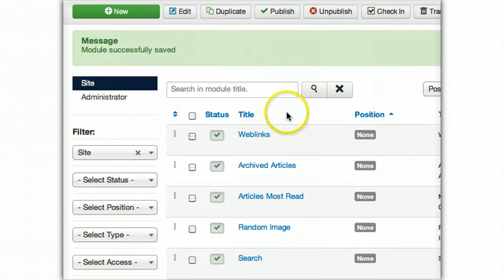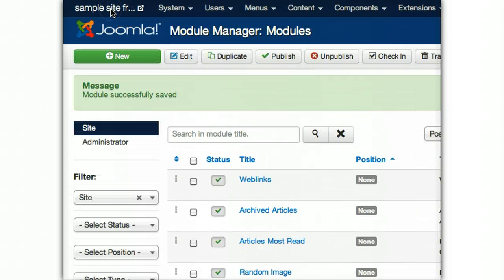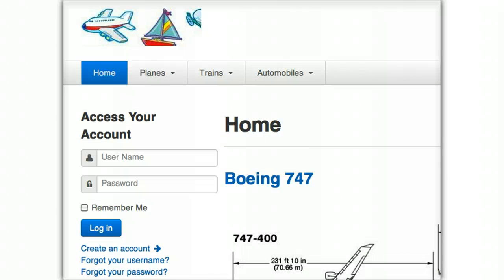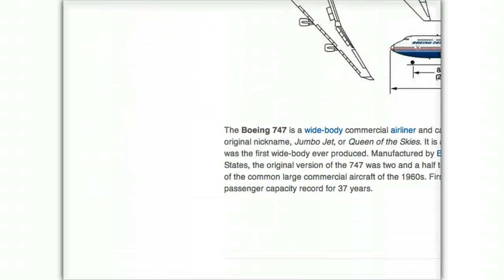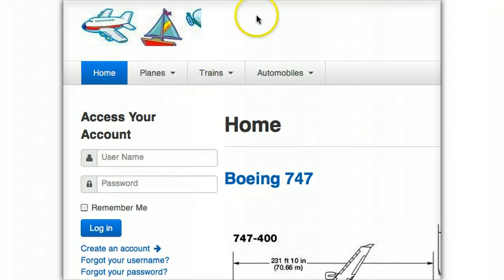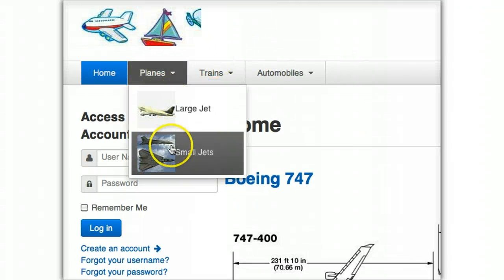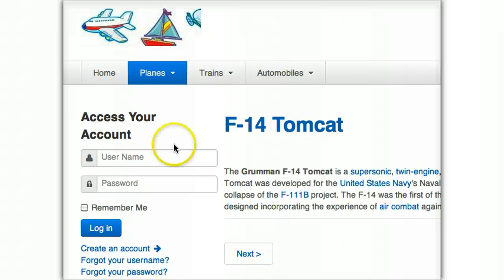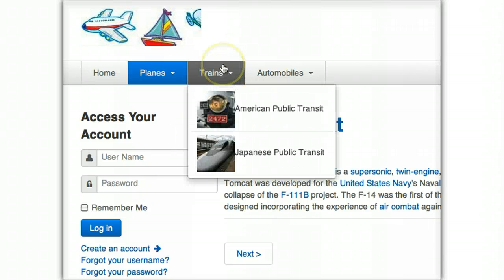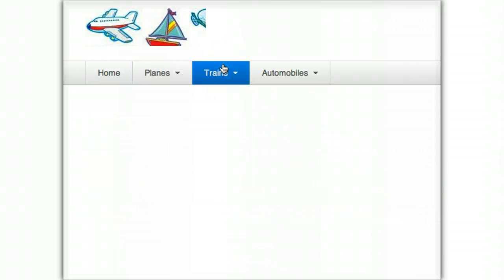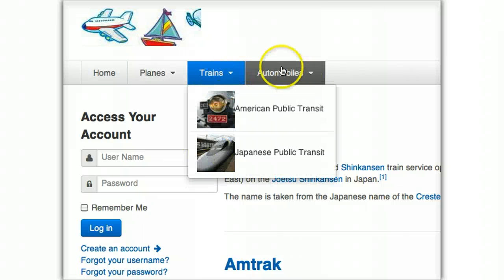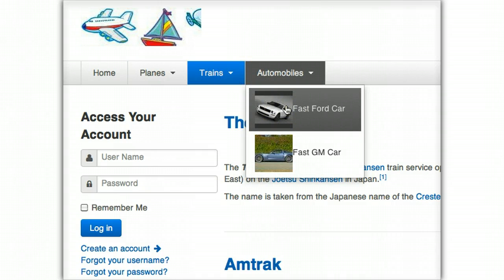And now what we're going to do is go ahead and, up in the upper left, let's view this. And now you can see this Access Your Account on the left side here. And you can go ahead and create an account, and that's going to be visible on every page because we haven't specified it. And you can go through and actually specify specific pages, but we're going to leave that as a learning exercise. You can see here it's on every site.